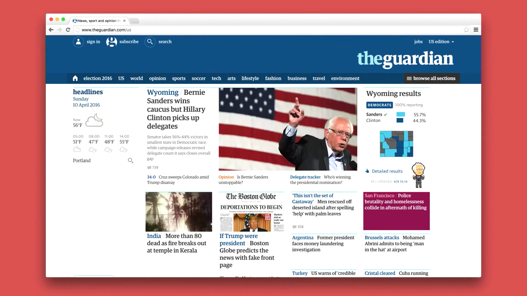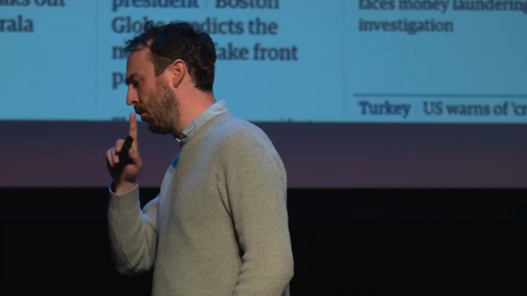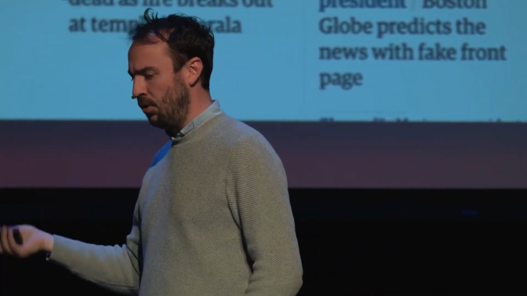This is The Guardian. It's a newspaper online and in print in the UK. The site for The Guardian solves problems, news problems on the web, in a unique way. It certainly did at the time when it first came out. Since then, it's been a little bit copied, but you know, you get the idea.